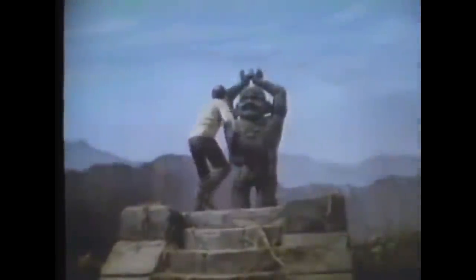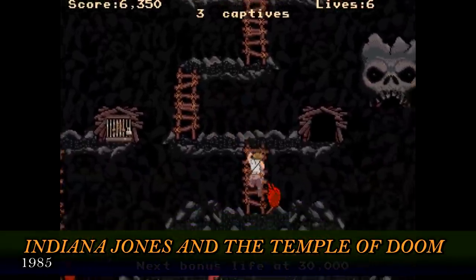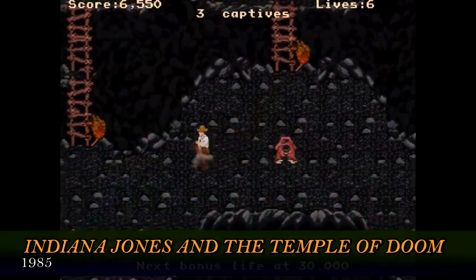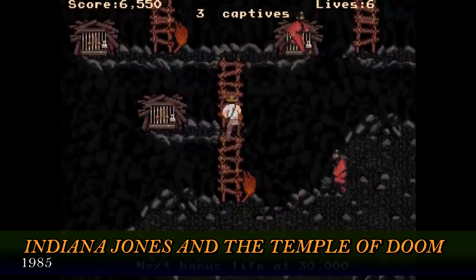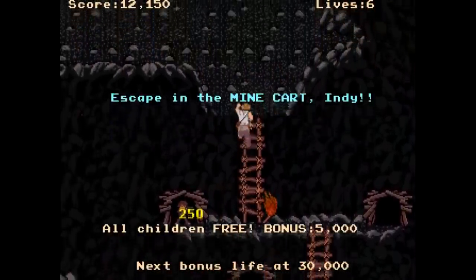There's no real prizes for guessing where Simon Phipps and Terry Lloyd's inspiration for the game that would become 1989's Rick Dangerous came from – specifically they felt that there hadn't really been a game that captured the excitement of the first few minutes of Raiders of the Lost Ark, with Indiana Jones grabbing treasures, dodging traps and so on. There had been Indy games before, but Simon and Terry didn't feel as though the likes of Atari's Indiana Jones and the Temple of Doom conveyed that proper daredevil experience.